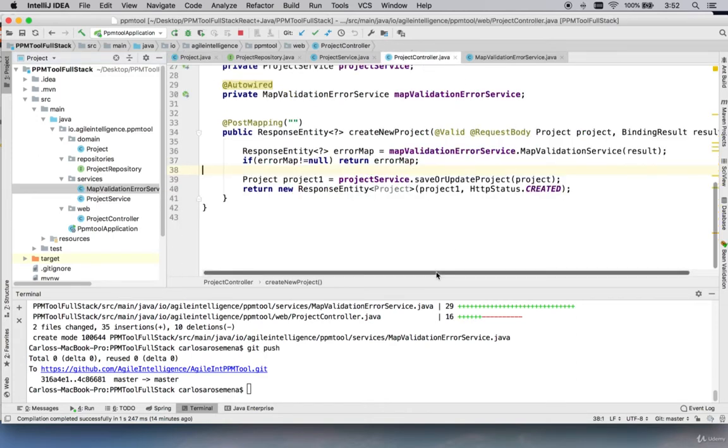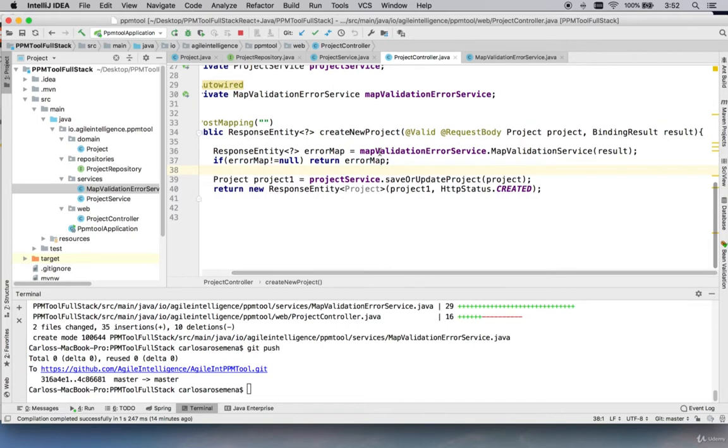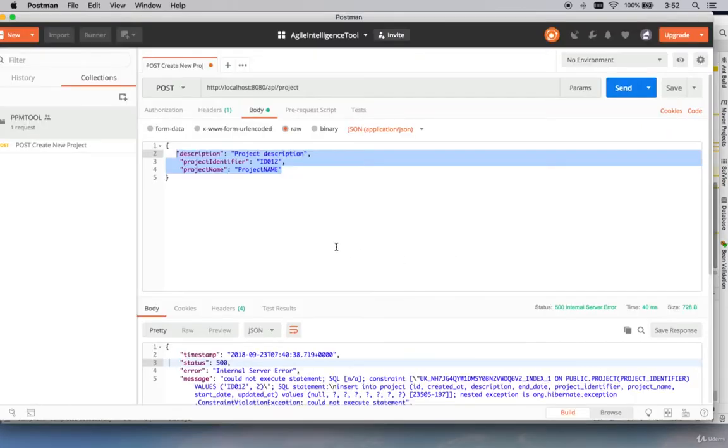So this map validation error service helps us make sure that we are getting a valid project object. It makes sure that the client is passing a valid object, that everything that cannot be blank is not blank, and that everything that has a size constraint, like this one here, actually meets the criteria.